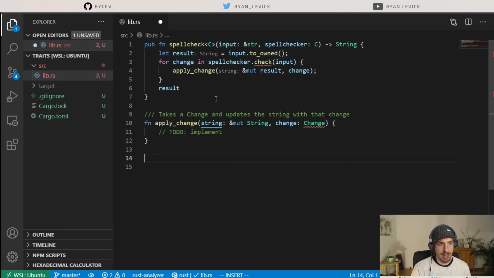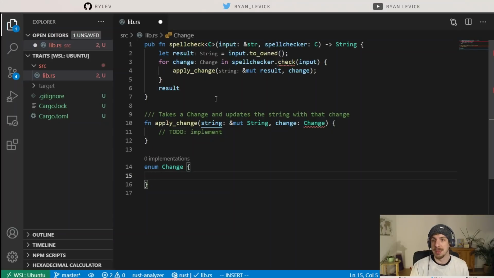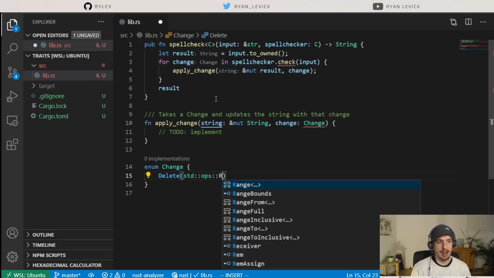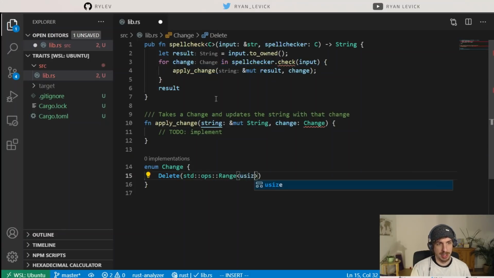So what is change then? Well, change is just an enum that represents changes that a spell checker might return to you. So for instance, a spell checker might want you to delete certain text. And here we'll have a standard ops range of usize.